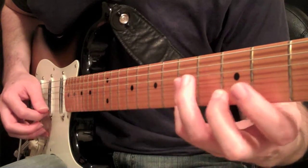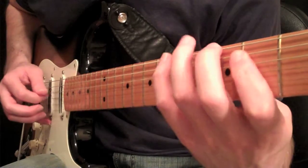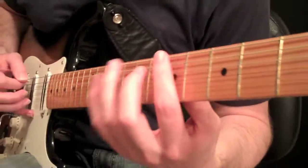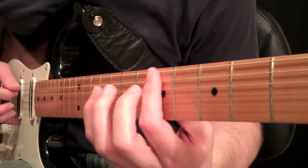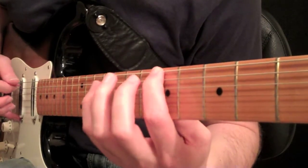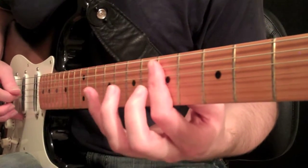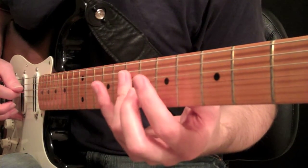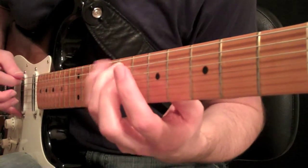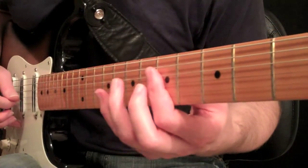There are a lot of pinky ones on this shape. Now we'll go up to the shape built off the sixth string and do the same. Going up with three strings — you can see when my hand goes back — and then when I come down I'm going to do it with the second note on each string in the shape, and that's where you can see my hand come back out. So it goes in and comes back out.